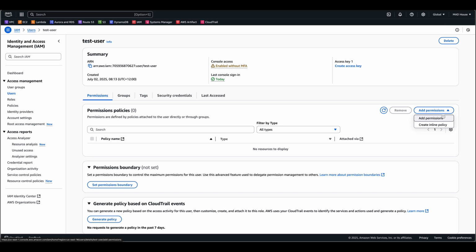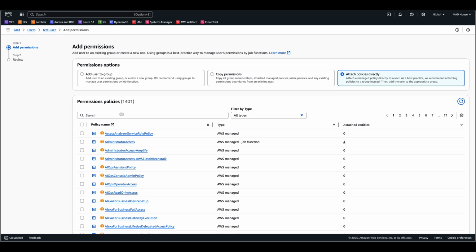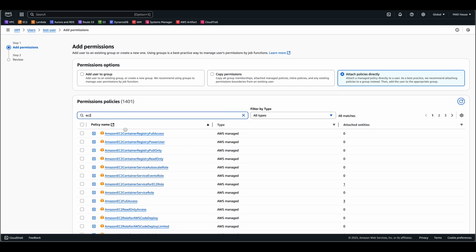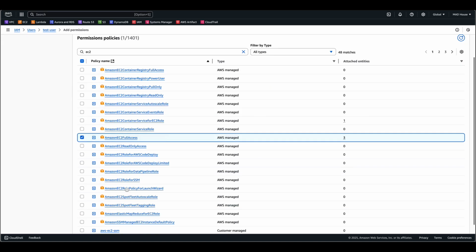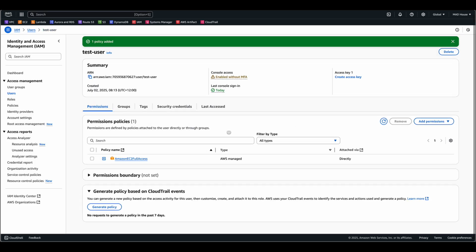Add permissions, and permissions are policies, and it is EC2 full access, and I say next. It's very strange, it did not attach it. It is attached now. So one policy is added over here.